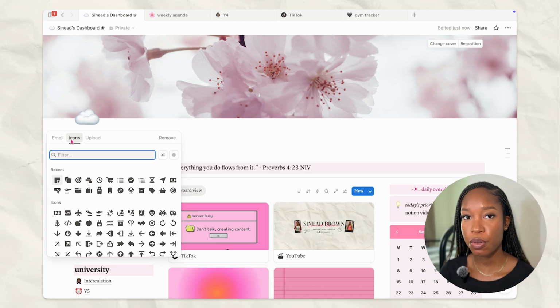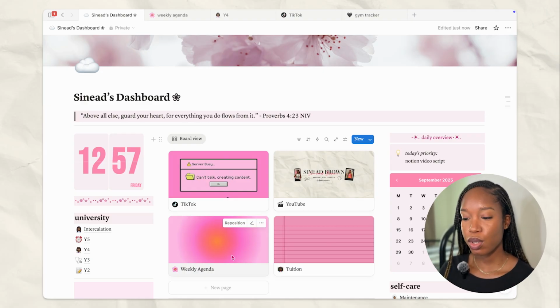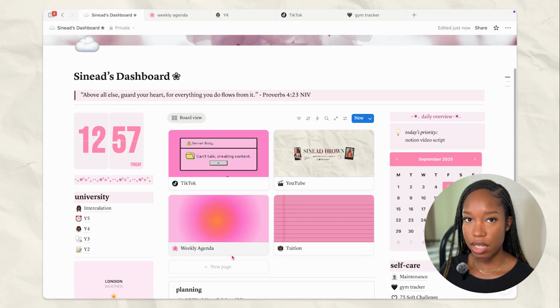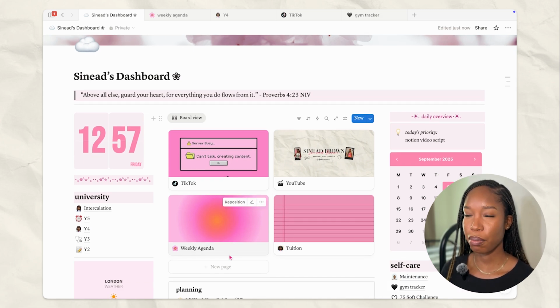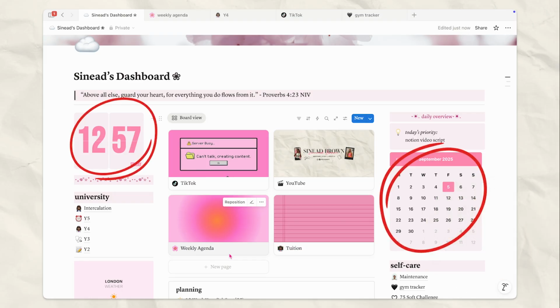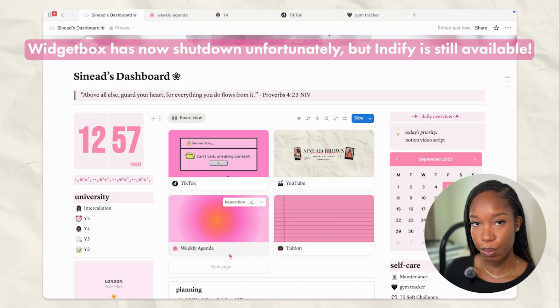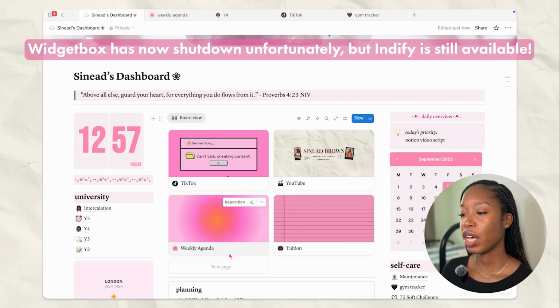Another tip is to make use of columns. So when you create a new page in Notion, it won't have any columns, and whatever you put in there will sort of just be all in one block. But by using columns, you can just break up the page into different sections and just make it much more interesting to look at. Notion widgets are another way of making your pages look nicer. So I get most of my widgets from Indify and widgetbox, but there are different places that you can get widgets from. So just have a browse and see what you want to add to your page.